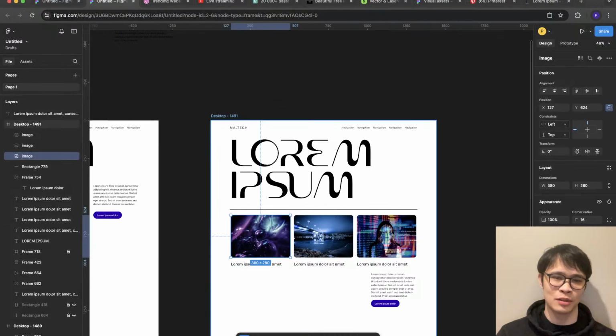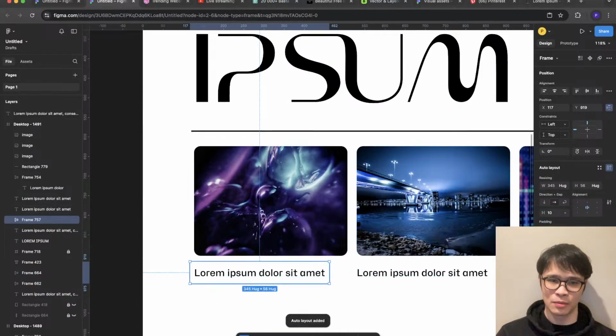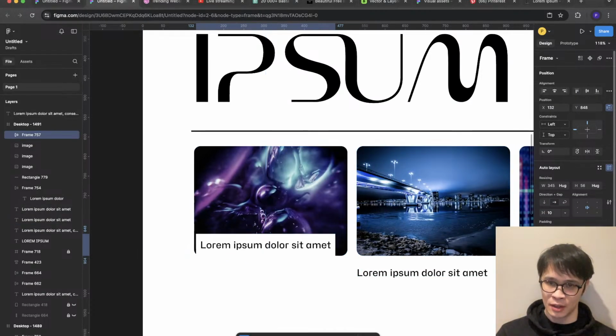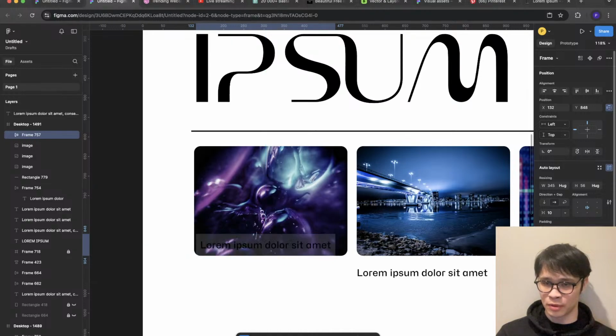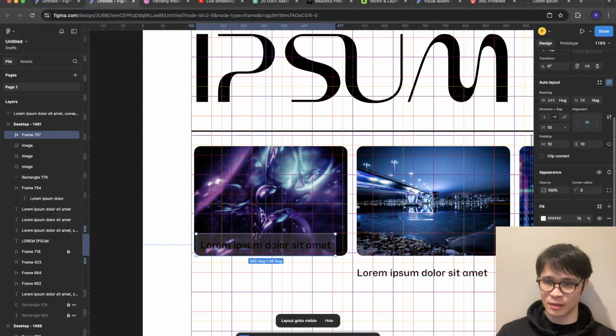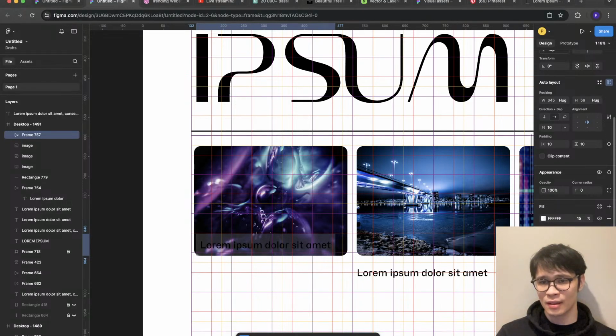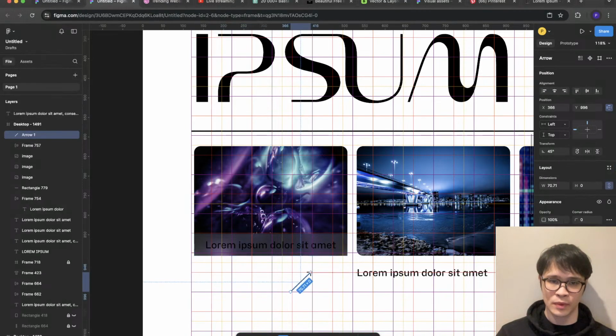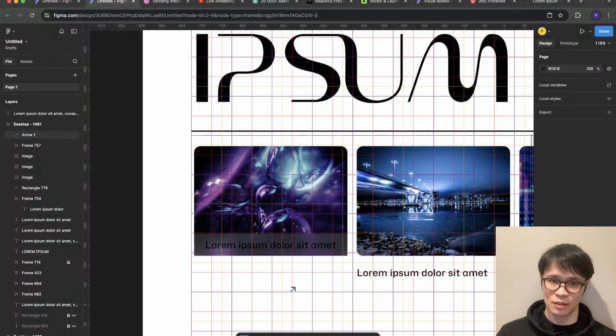Okay, we need to sell the idea here that this is some futuristic stuff. So we should probably add some glass morphism to that. Not a grid, but some glass morphism to seal the deal. We want to have some arrows as well, because arrows are cool and futuristic.